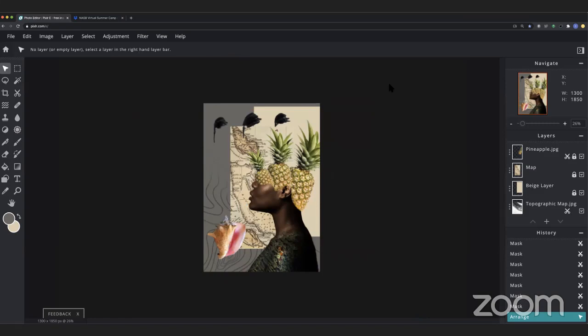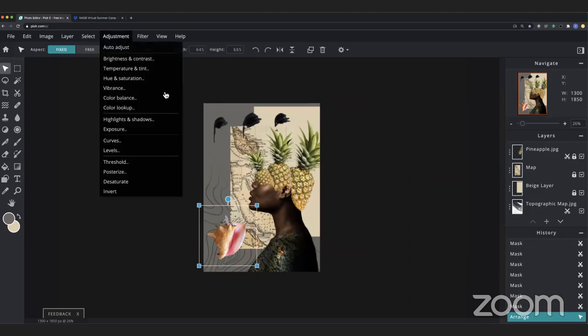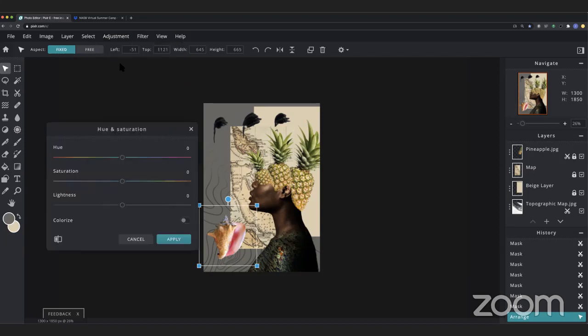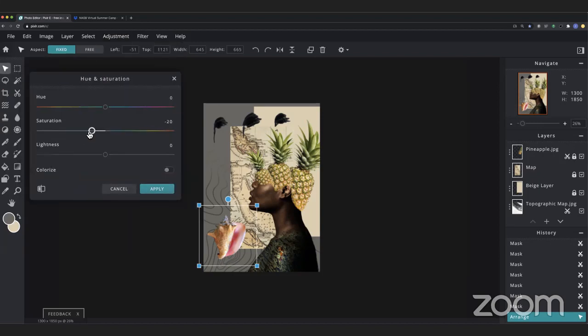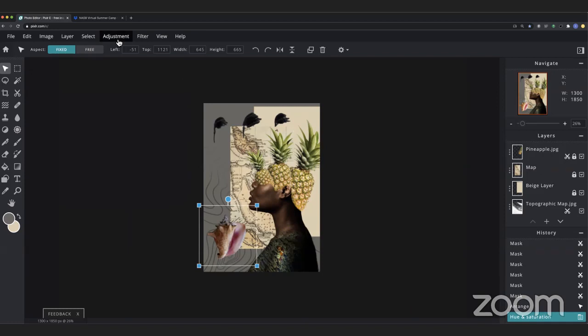Now, if you want to give it a little bit more depth, a little bit more dimension, this is not necessary, but what you can do right here is click on these individual elements and go to adjustment. And now you could go into the hue and saturation. So it's just like, what if I want it to be a little bit more muted? Give it a little bit more mood, darken it a little bit, maybe change the hue and saturation. I like what's happening right here. So I'm going to put that to -5, -11, and apply.